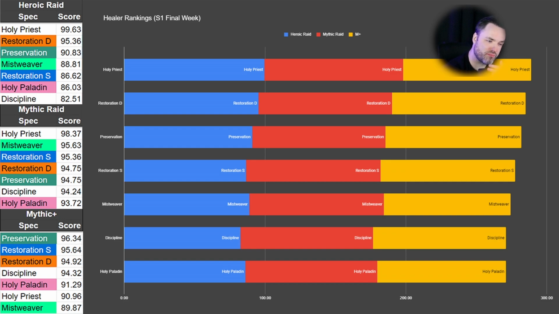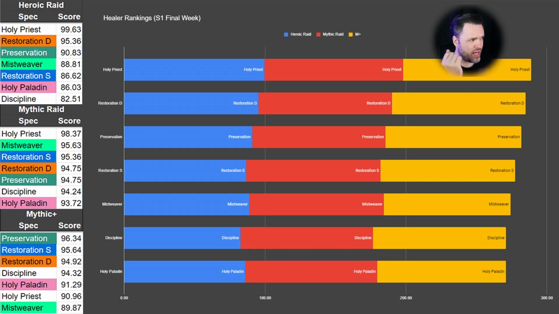I think all the Priest buffs, Holy Priest got changes in December, in January, in February, in 10.0.7, in the balance in between. They just got so many buffs that I guess it eventually clicked. They've always been crazy throughput. So looking at just pure throughput values, you're going to see Holy Priest climb to the top, especially in Raid. And they actually took that spot at the end of the season.